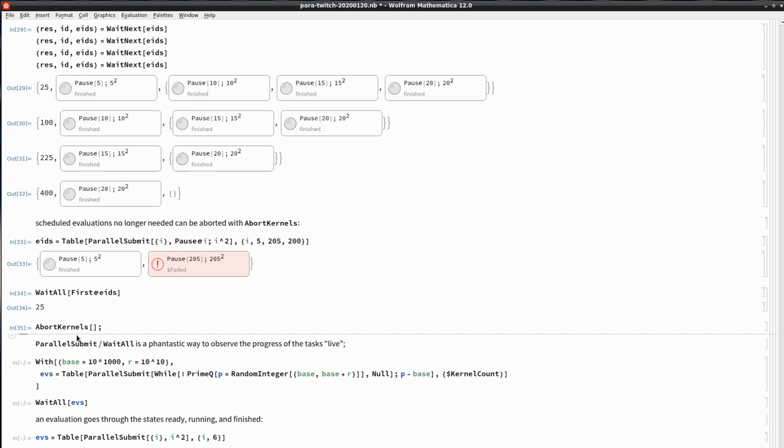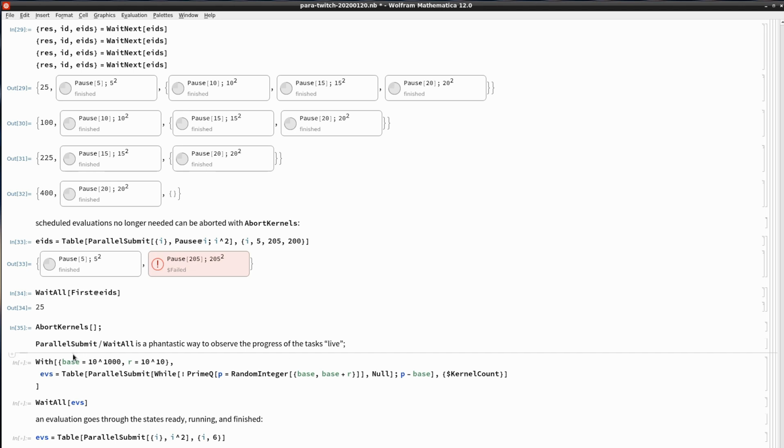Right? Sometimes you need all the results. You need to construct something with them. And sometimes you just need the first result that comes back. Or the others are just as good, but not better. Right? So it's a great way to kill them then and to just take the result of the fastest computation.